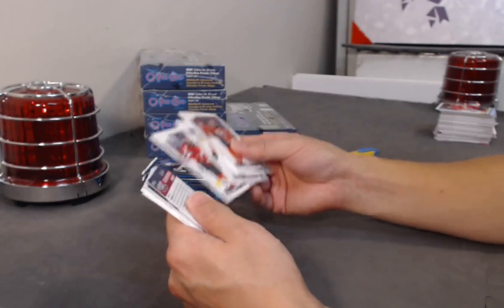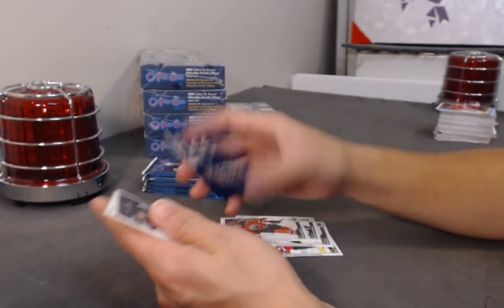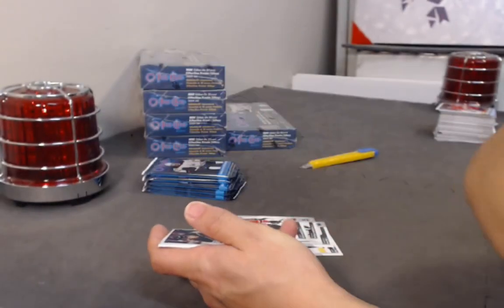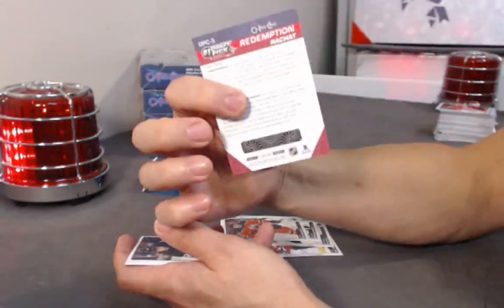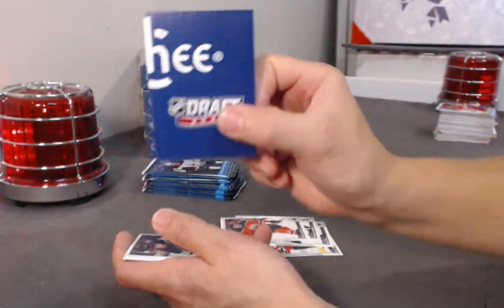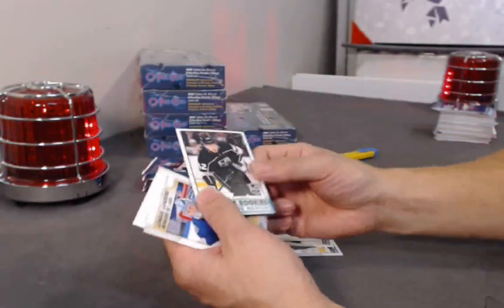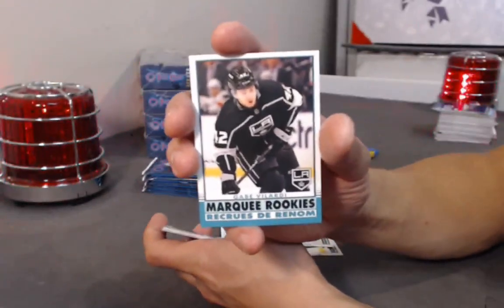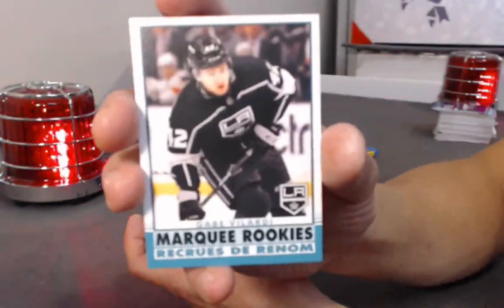Oh, nice. We have a Redemption. Number one draft pick, Redemption. That deserves a horn. Not sure how many there are in a case here, but this one's number three. Collect all nine and you get the number one pick overall, which most likely is going to be Lafreniere.